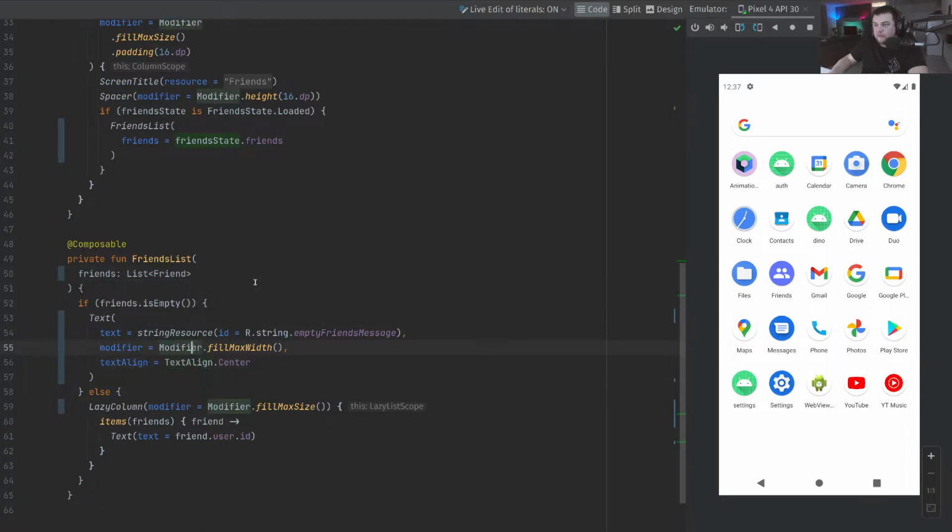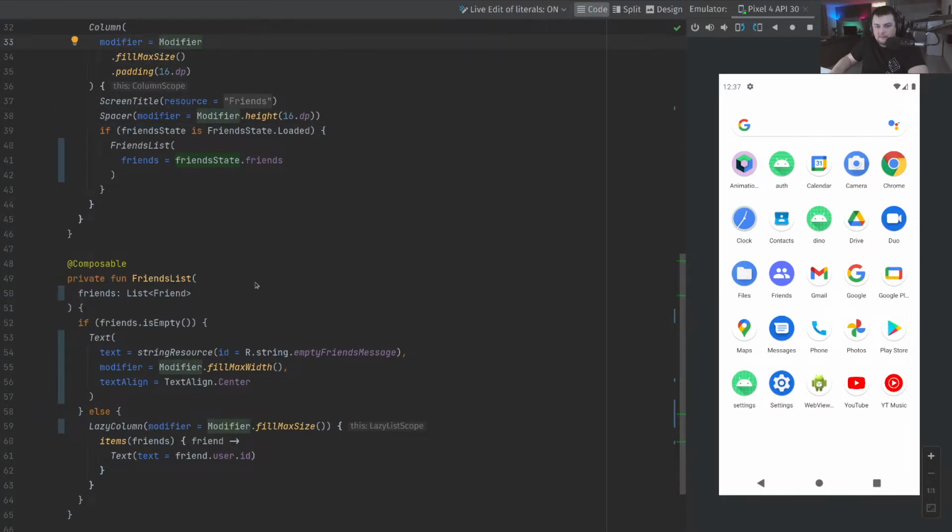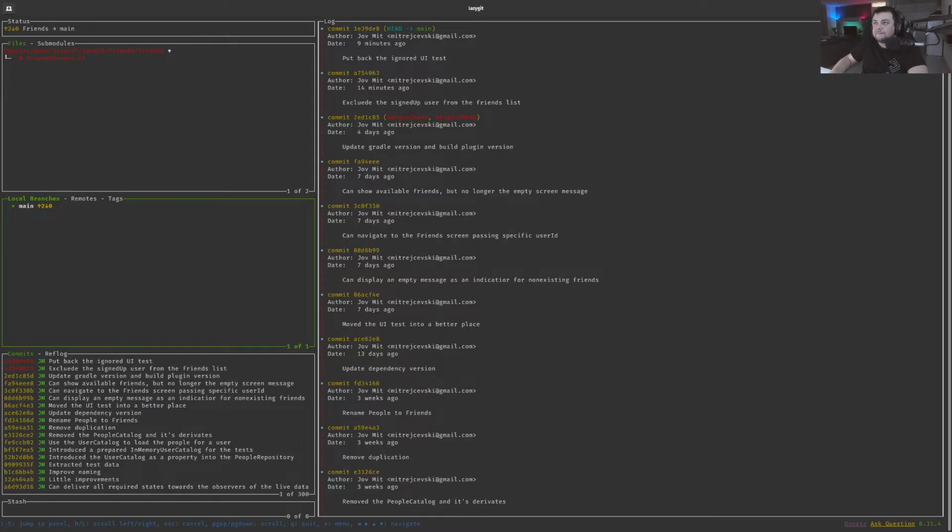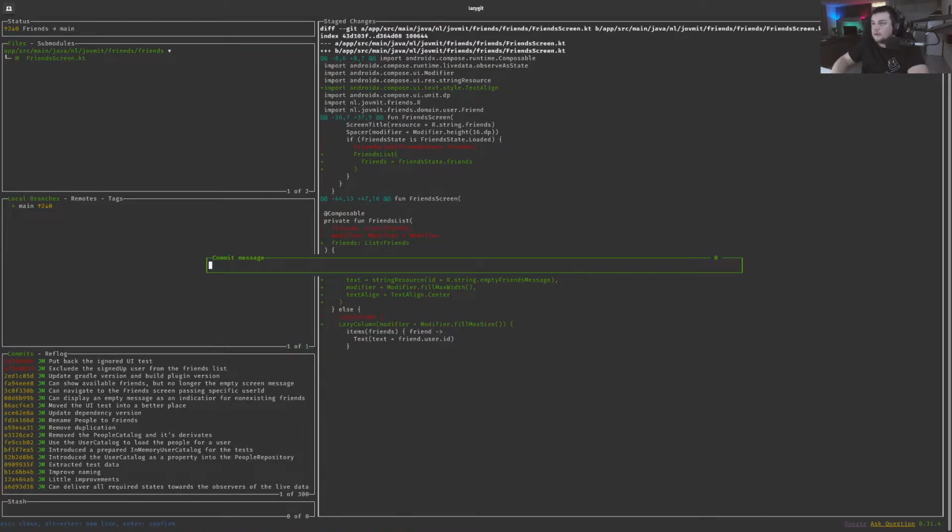Another option is to have it like this. So yeah, there are a variety of options. For now I don't have much evidence that I'll need to do that, so let's just keep it as it is. Another thing, let's just commit this first. What I'll say is remove the modifier from the friends list.